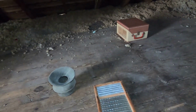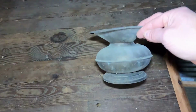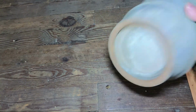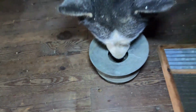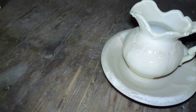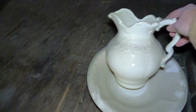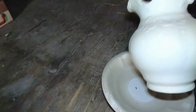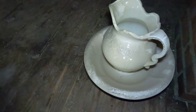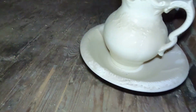Caesar, you're getting into trouble. What are you doing over there, Caesar? Here's, looks like a spittoon. These things are a little bent up. Brass spittoon. Yep, there's nothing in there. Ooh, look at the dust on this thing. A little pitcher, must be for water, maybe. And there's a bowl that matches it. That's kind of pretty.